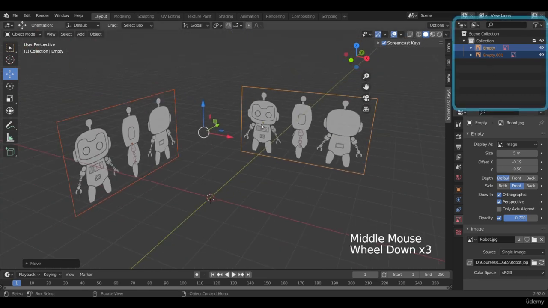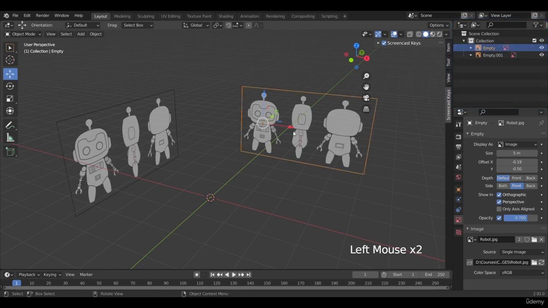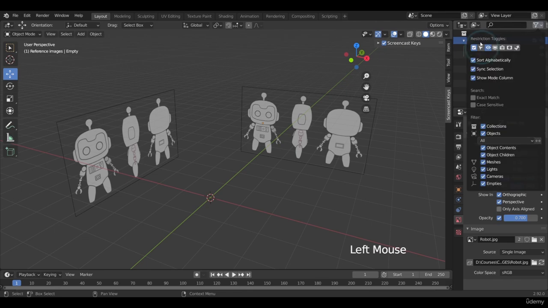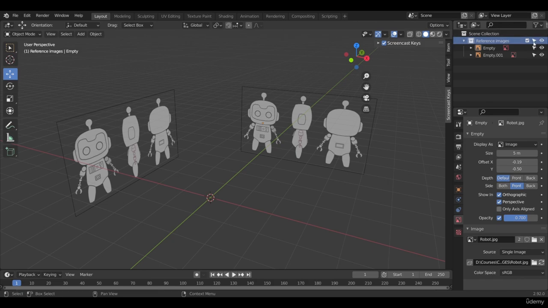And now, as you can see, we have collections and both images are in one collection. When we are modeling, we don't want to touch these images by mistake or move them by mistake. So we're gonna make them unclickable. To do that, I'm gonna name this collection reference images. And I'm gonna go right here and activate this. It will appear like this icon right here. If we click this, everything that is in this collection, we're gonna make it unclickable.